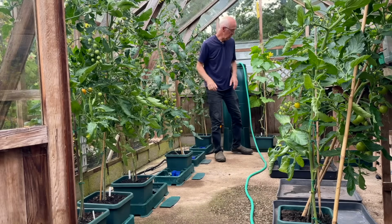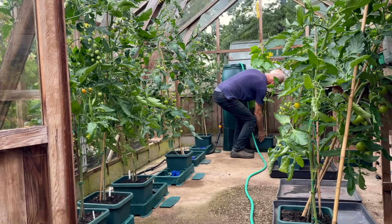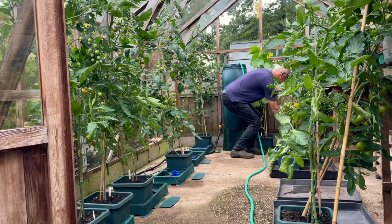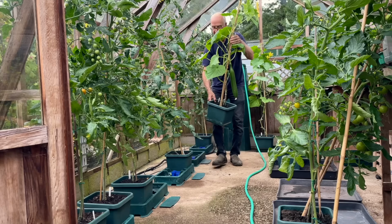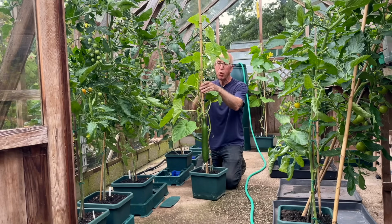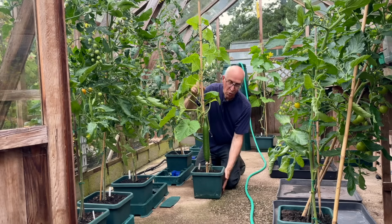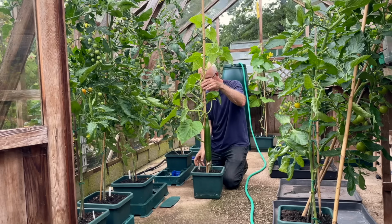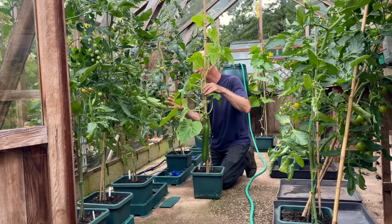Now, in addition to the tomatoes, I've got a couple of cucumbers too. This is a variety called Bella, which is actually already starting to produce some cucumbers. I've had a few pickings on these already, and I think it's probably even more important to make sure that your cucumbers are rooted in the pots before you put it in the system, to stop the base just sitting constantly in water. And I'm going to alternate the tomatoes from the cucumbers down the greenhouse.